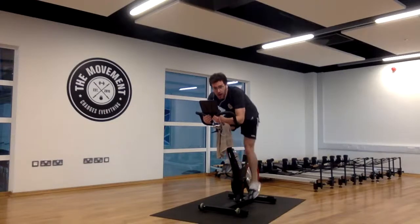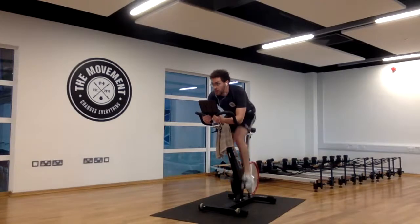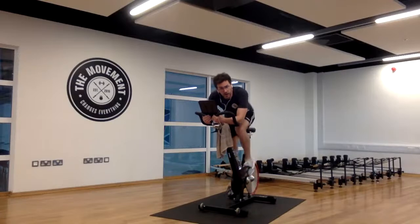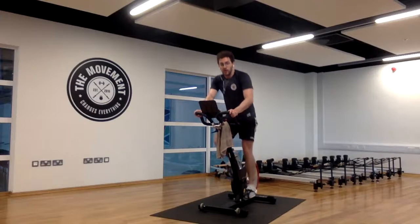3, 2, 1, up. Ten, 9, 8, 7, 6, 5, 4. Remain standing. Hand position 3. Nice and tall. Okay. Beat kicked in there.